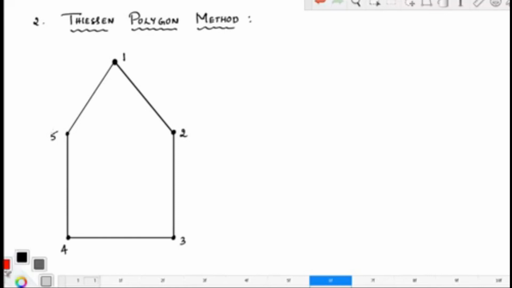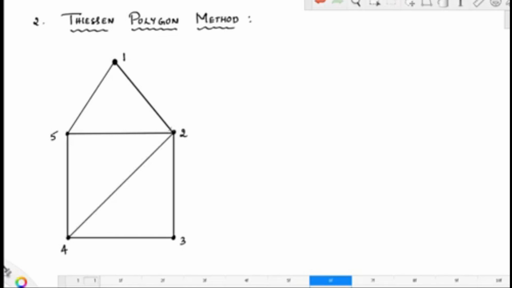Now first, always you have to start joining with the nearest station. So which is the nearest station here? The nearest station will be 5, 2. So join 5, 2. Now you can't join 1, 4. You cannot join 1, 3. Why? Because the rule is that 2 straight lines should not cross each other. A straight line is nothing but a line joining 2 stations. So these lines should not cross each other. Now if you want, you can join 5, 3 or 4, 2. So let me join 4, 2.